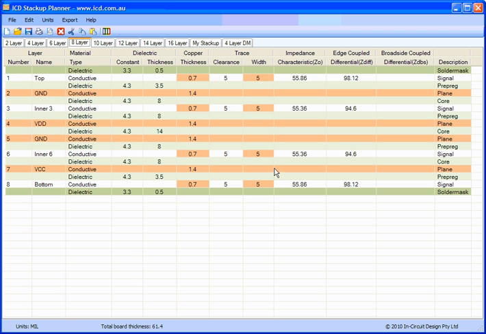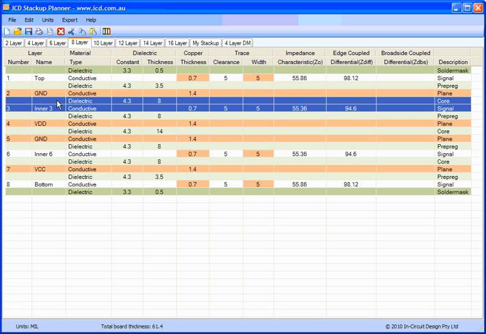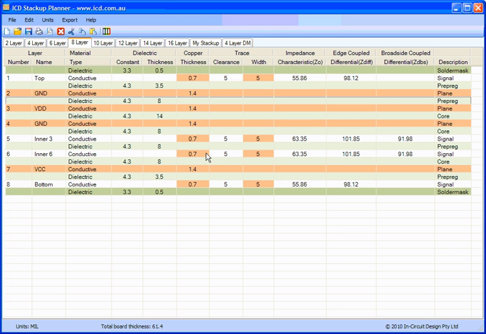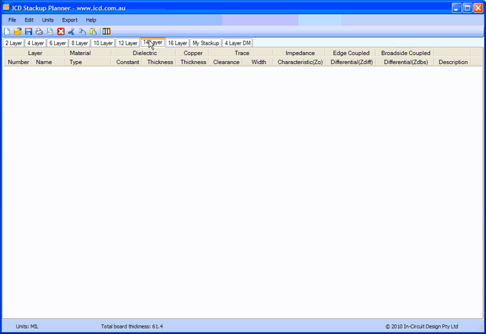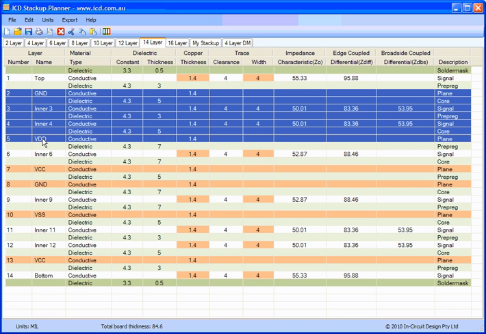We'll now go to an 8-layer board. This one is the default 8-layer. Say for instance I want to create 2 signal layers between the planes here. What I can do is drag these 2 and drop them onto here. So what I now have is 2 signal layers between the plane. And notice that the broadside coupled differential impedance automatically appears and automatically calculates. So we only have those where we have either symmetrical or asymmetrical strip line layers where we have 2 signals together in between the planes. We can do some really dramatic things, like we can grab between ground and VDD here and copy them, for instance, and then just paste them onto the bottom.